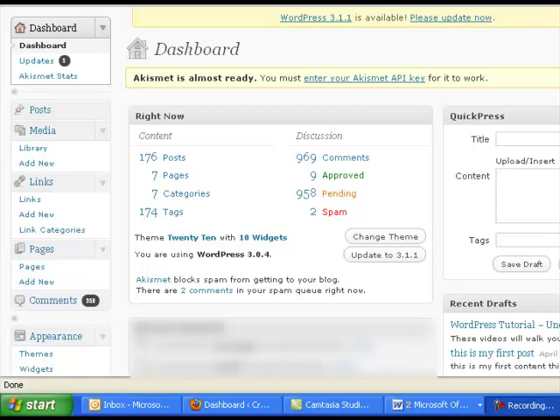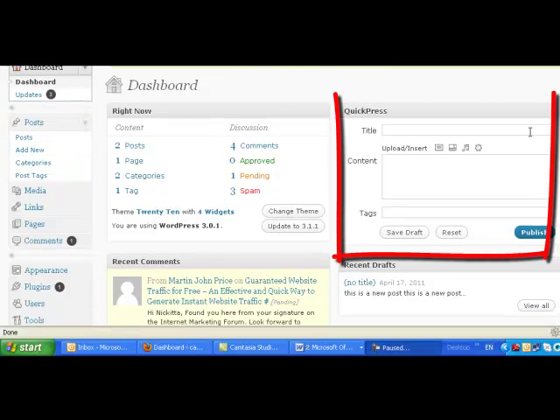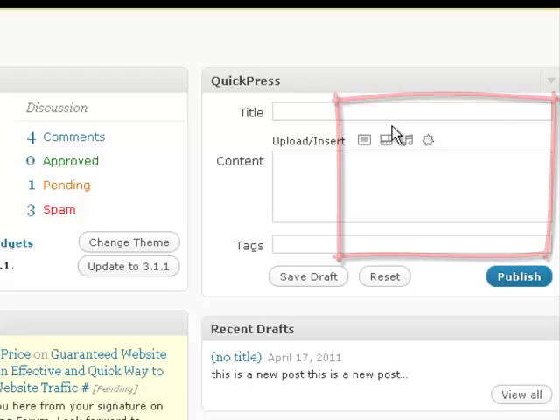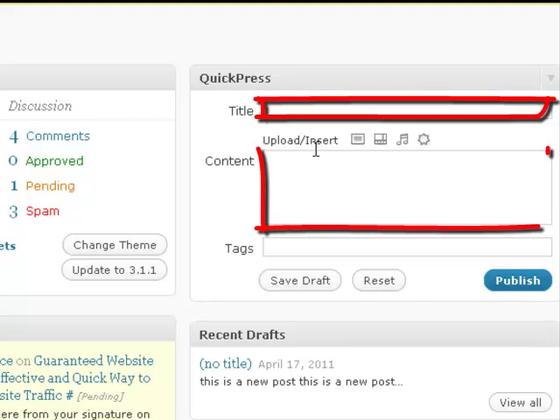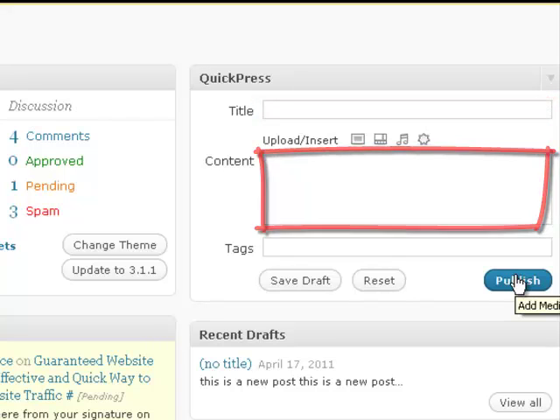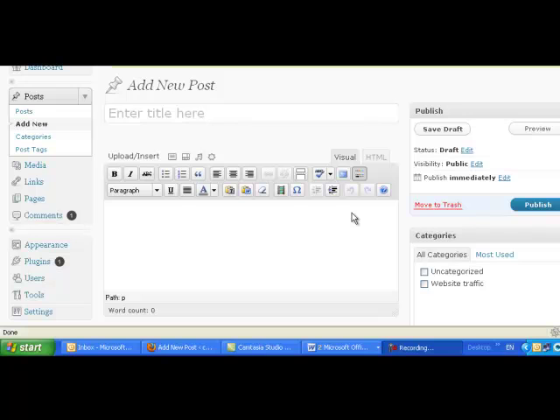So now I'm going to show you two ways to create a post. The first way, we already did it once, which was by doing post and add new, clicking on add new. The second way is by using quick press, and this is more for people who write a lot, like 2 or 3 posts every day. So you would type in the title, type in the content and click publish. So this is a much quicker way to put something online, but again this is more geared towards people who produce loads of posts. But for today we are going to use the first method, which is post add new.